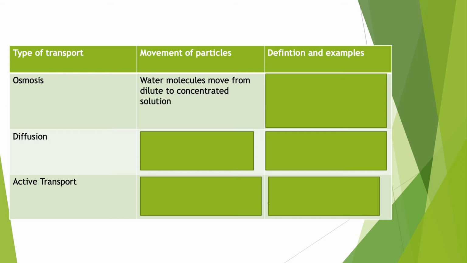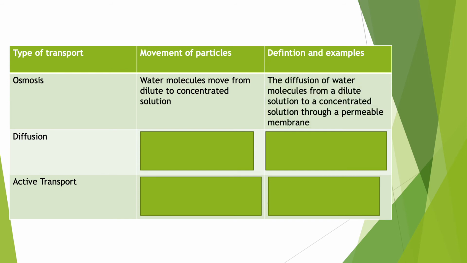And the definition of osmosis is the diffusion of water molecules. Key word is water, okay? So remember that osmosis is a special term that we use. It's basically diffusion for water, okay? And we use the term dilute solution to a concentrated solution because lots of students get mixed up. They think that it goes from a low to a high concentration, which isn't necessarily true. The molecules stay where they are. It's the water that moves, okay? And another key thing is that there should be some sort of permeable membrane, all right?